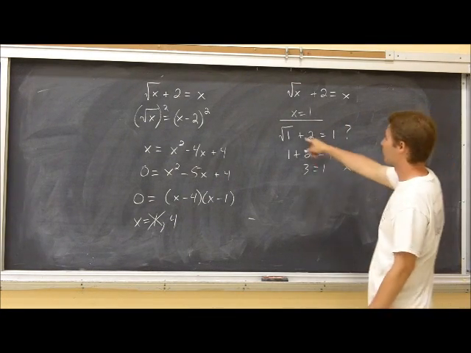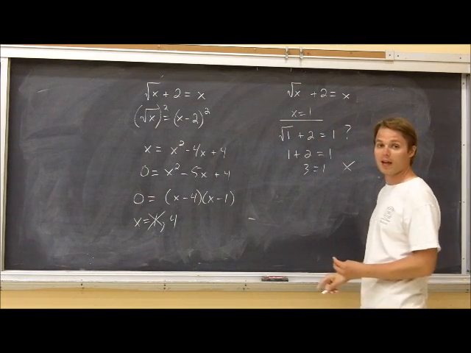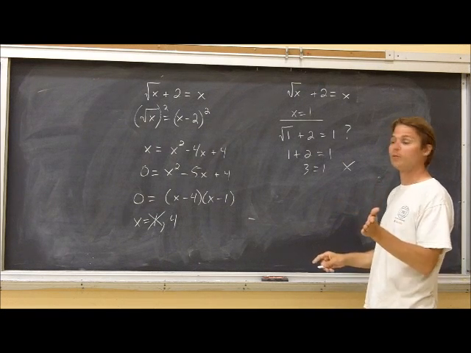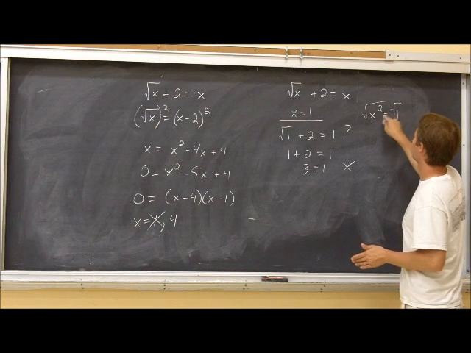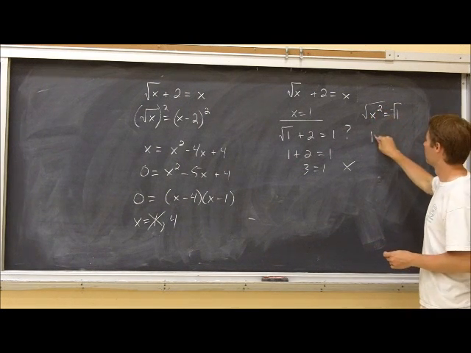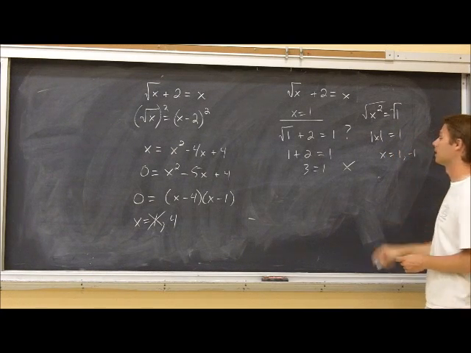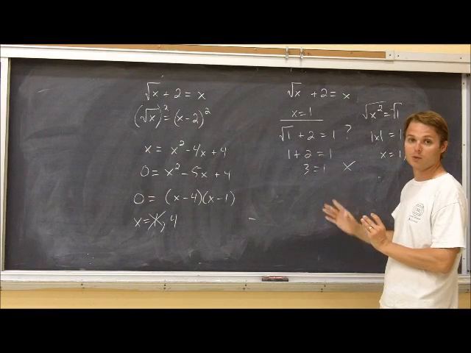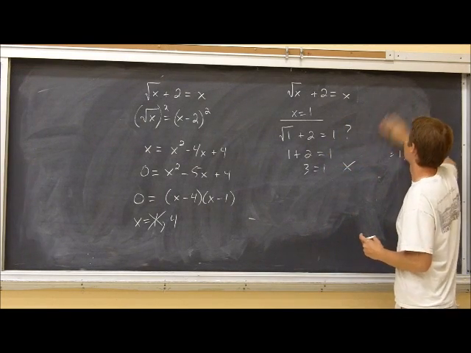Because remember, we're not taking the positive and negative version here when we take this square root. That only happens if we have something like x squared is equal to 1, and then we take the square root of both sides. If we took the square root of both sides, remember the square root of x squared is the absolute value of x, and in that case we would get the positive and the negative version. But when we're just taking the square root of the constant, we just take the positive there. So try not to get confused with that. I know it's slightly confusing.